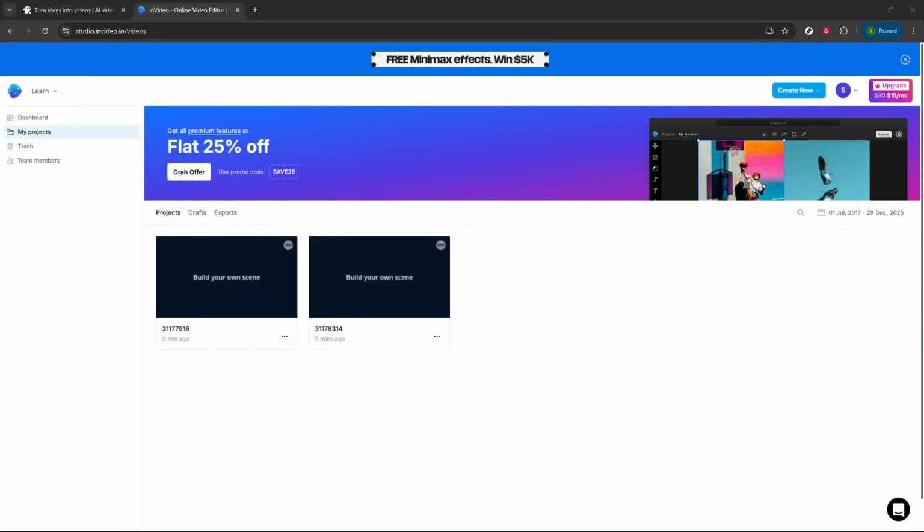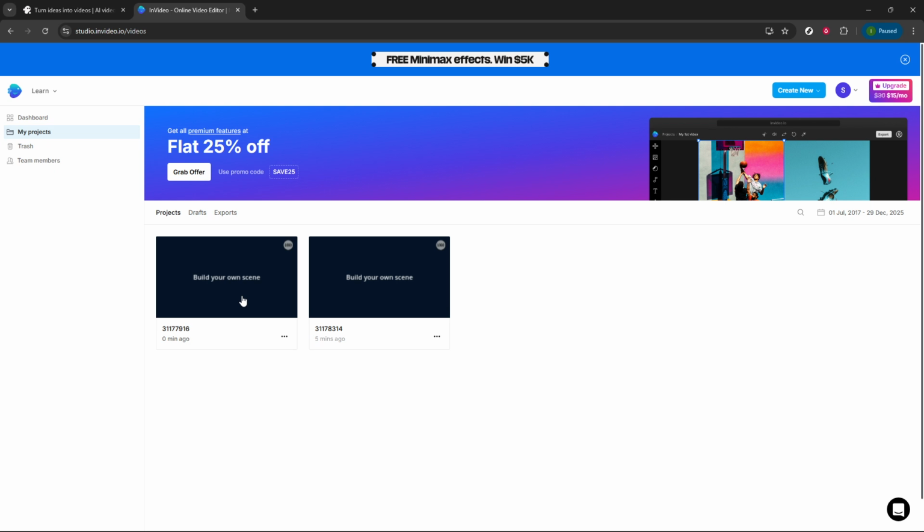In today's video, I'm going to teach you how to remove or mute background music in InVideo's advanced editor. If you've opened a project in InVideo and noticed music playing automatically, don't worry, that's normal. InVideo often adds a default track to help you get started. I'll show you two simple ways to handle it. Completely delete the audio or mute it so you can keep the track in place without sound.